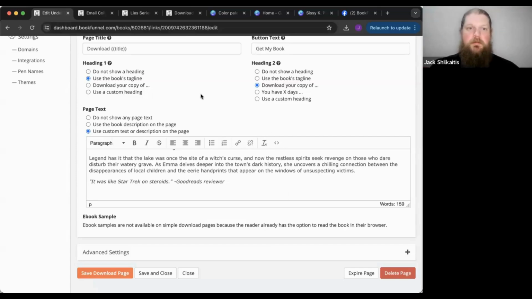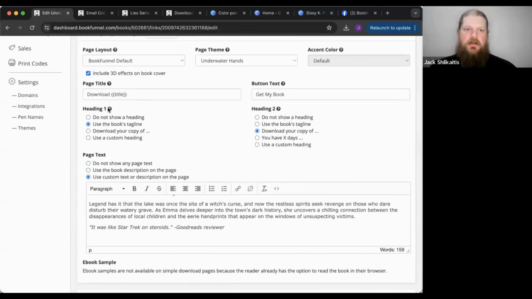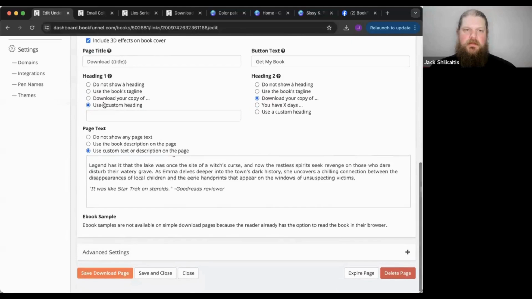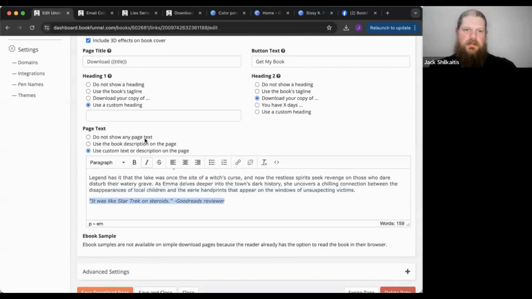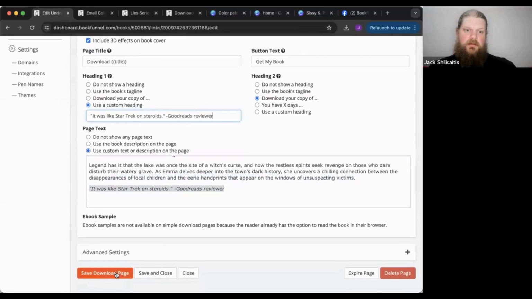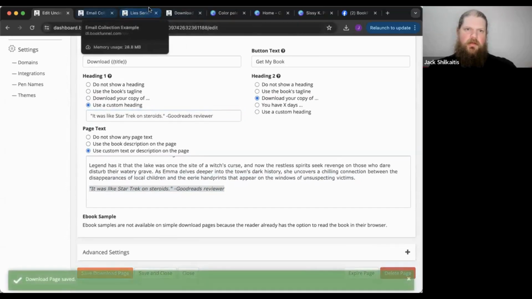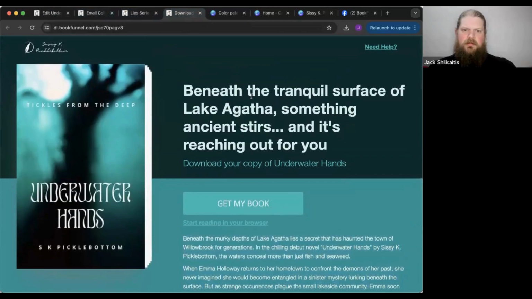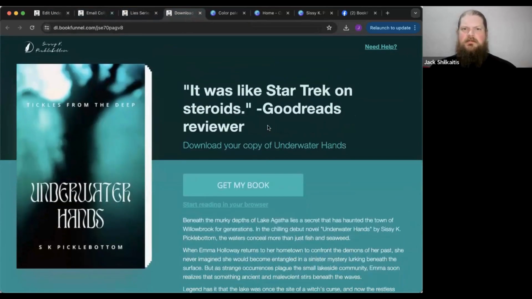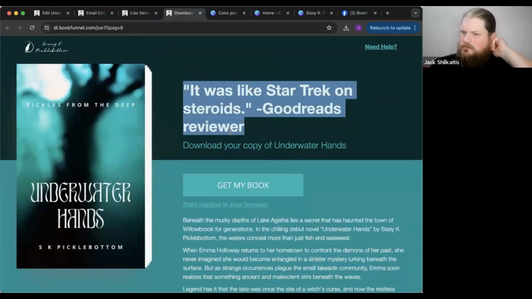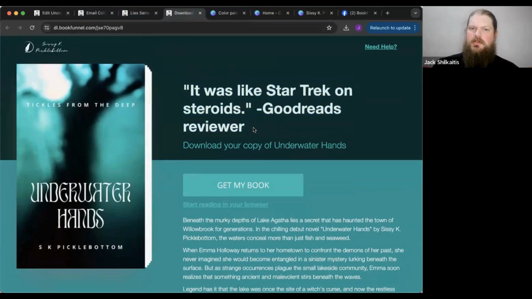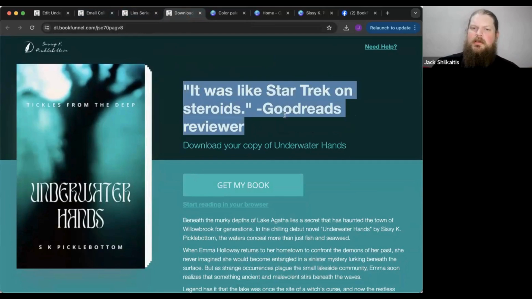Another place to put a review on your landing page is actually on heading 1. And that's maybe a little weird. Let me show you how this would look. It's going to totally clash with the book cover because this is some weird horror themed thing, but just look at the text, right? It wouldn't be out of place here on heading 1. So that's another place you could put it if you wanted to, if you have a really good one.